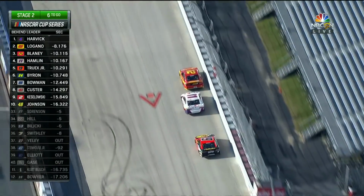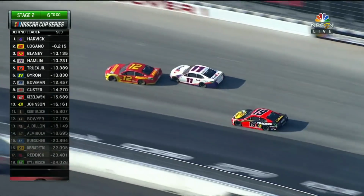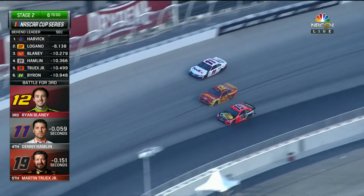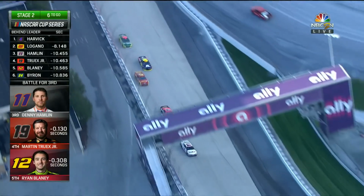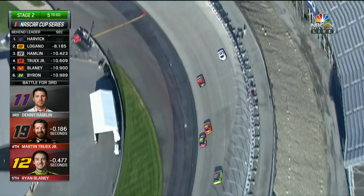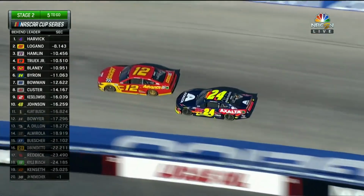Yeah, the 11 and Denny Hamlin got the 12 loose. He had to stay out of the throttle. Both those guys checked up. The 19 gets into this fight. 11 to the top. He's going to go up there and get on that top 3 wide. Look, Truex, Martin, on the inside. Yeah, Truex is going to take advantage of the loose 12. He goes by him. Denny Hamlin clears on the high side. William Byron is thinking, points, points. I can get by Blaney. Oh, he's going to tag the 11. Yeah, a little bit of contact there.